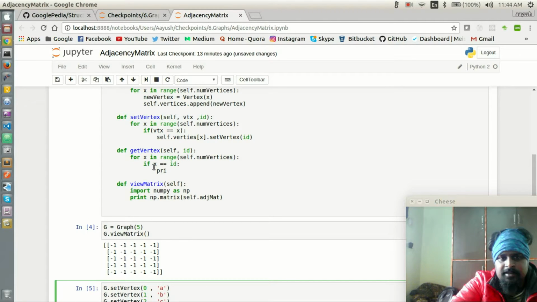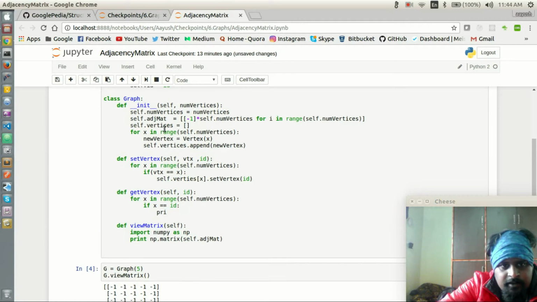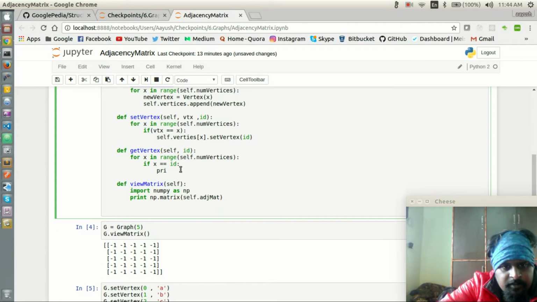So if X is equal to ID is wrong, because X is 0, 1, 2, 3, 4, 5 and my ID is A. So rather, I'll have to go through the entire list of objects: for X in self.vertices, my list of objects.